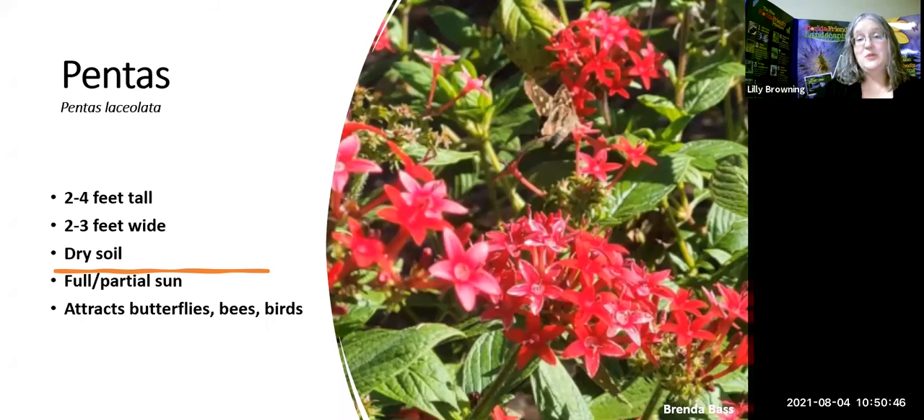Pentas — we use them in butterfly gardens, so yes, they attract butterflies. This photo shows a moth or butterfly coming for pentas. They come in so many varieties and colors and look great as that pop of color, both in pots and in the ground. You may have had pentas more than one year — some 'annuals' can act as short-lived perennials, but don't expect four or five years out of them before they get leggy. Pentas are fantastic.